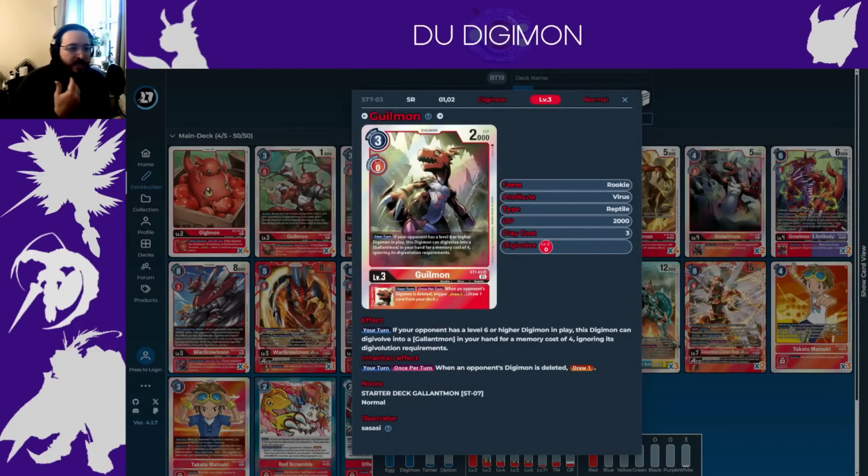Next, he has got 2 copies of the ST7 Gallantmon. This one allows you to do some warp shenanigans. So you warp up into your level 6 or higher Digimon. If your opponent has a level 6 or higher Digimon in play, you warp up into Gallantmon for a memory cost of 4, ignoring the Digivolution requirements. And then you also have that when an opponent's Digimon is deleted, trigger draw 1 effect as the inheritable.